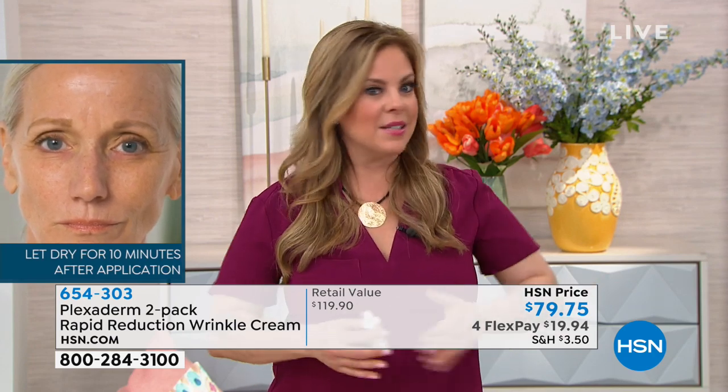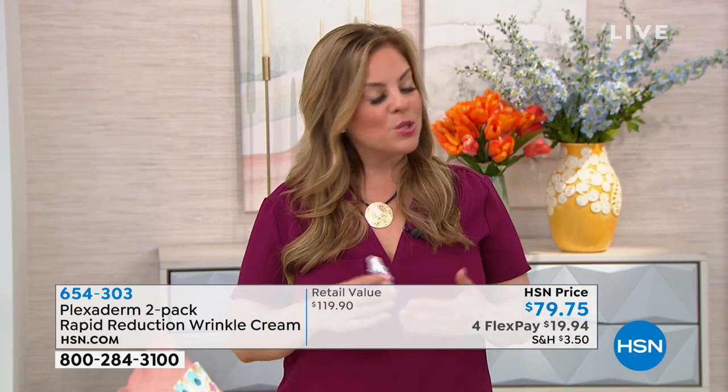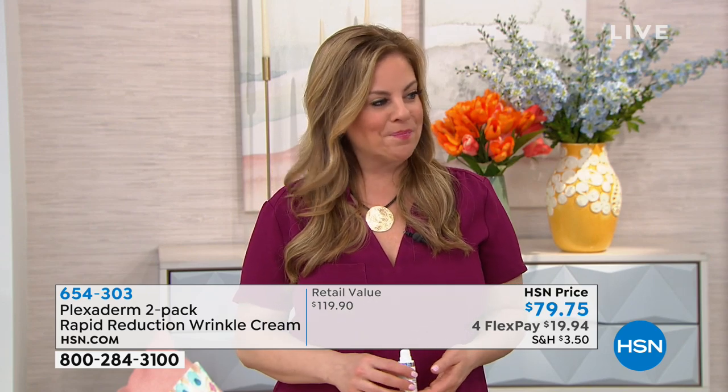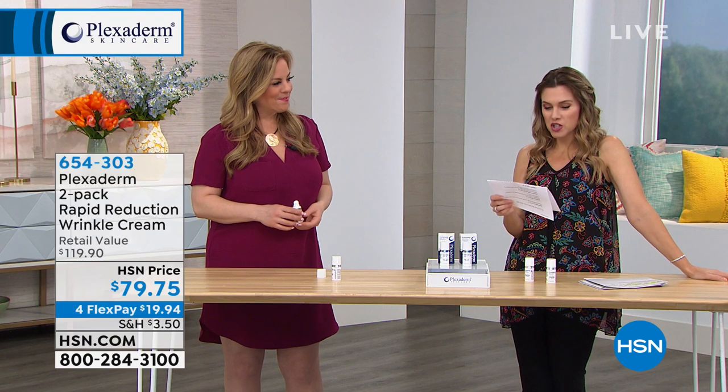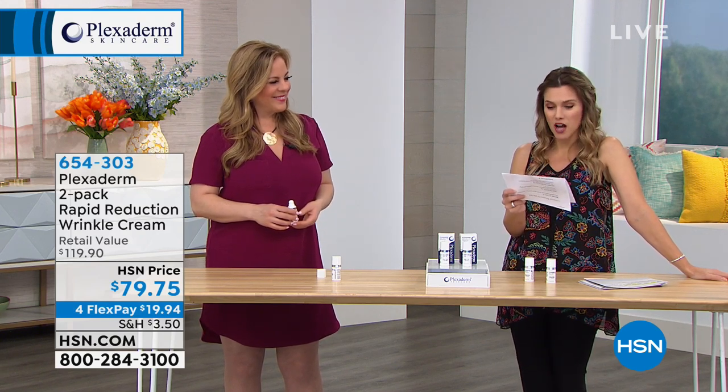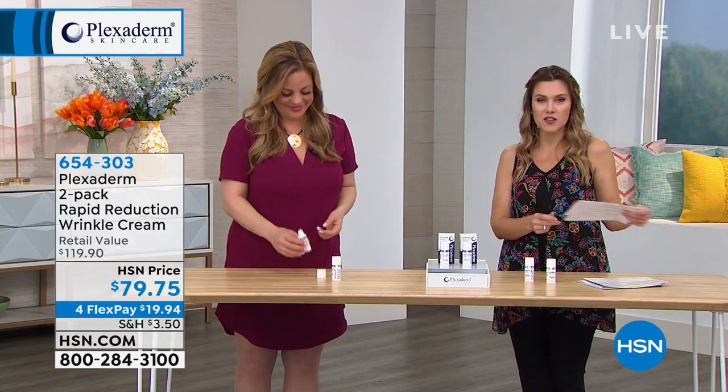Some people use this every day. It doesn't discriminate — I say this is a multi-generational product. You can get bags when you're older or younger. Men and women alike are having such good success with Plexiderm, including 2B Charlie Bob from Florida who said, 'Please HSN, please put this on auto ship. We do not want to run out of this stuff.'